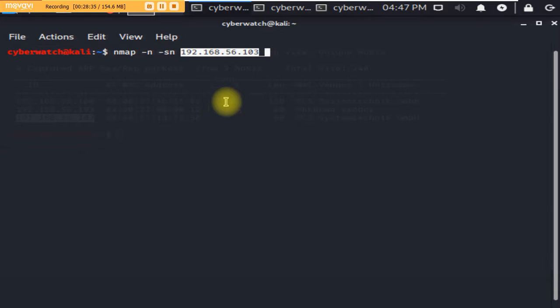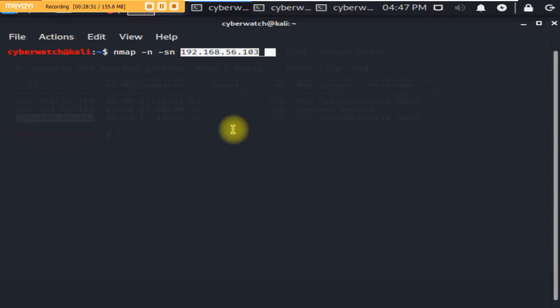Now there's another nmap command that we're going to use against this same host, and that command will show us the ports that are open.